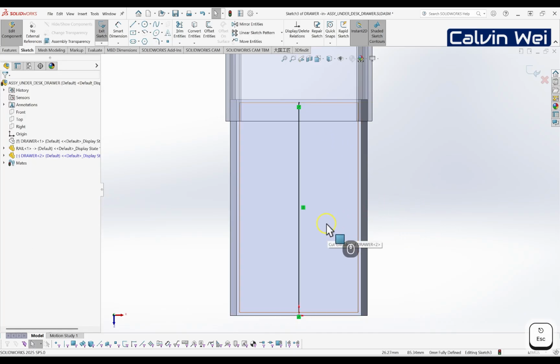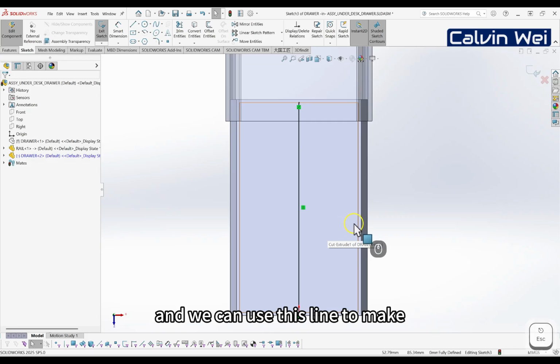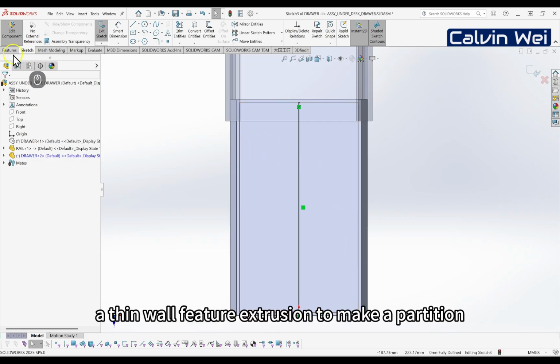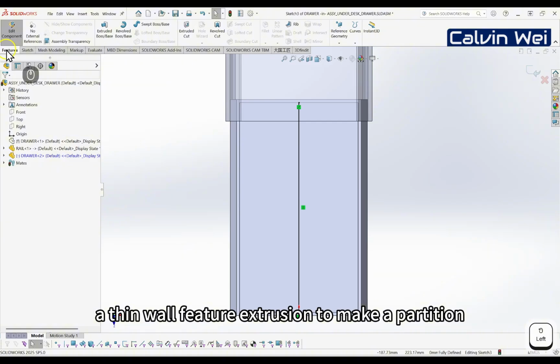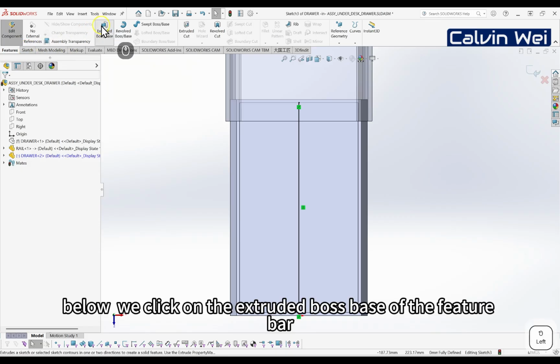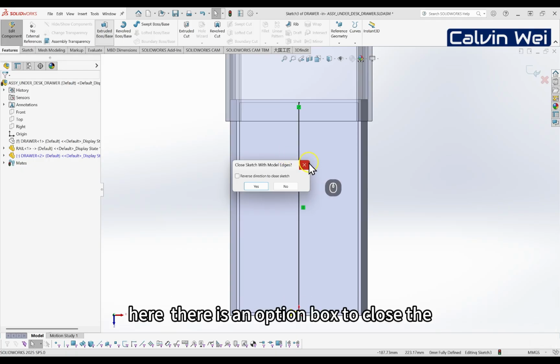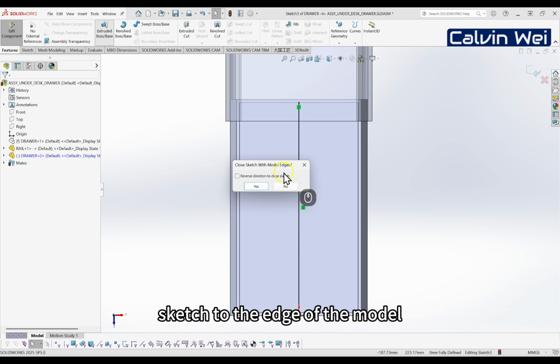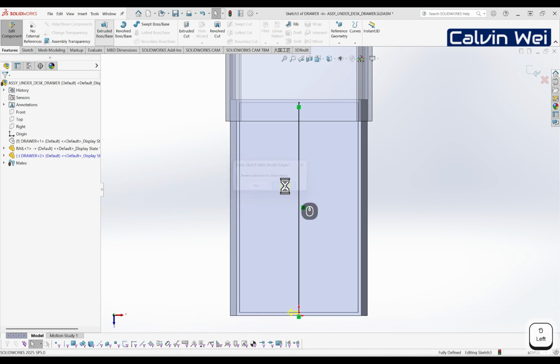Exit the line and we can use this line to make a thin wall feature extrusion to make a partition. Below, we click on the extruded boss base of the feature bar. Here there is an option box to close the sketch to the edge of the model.